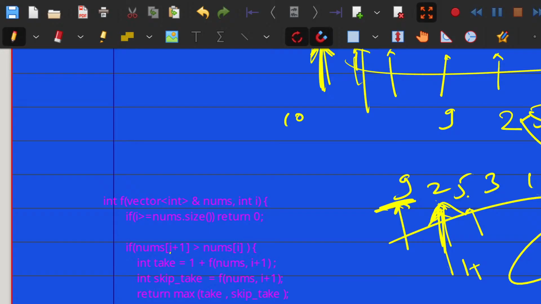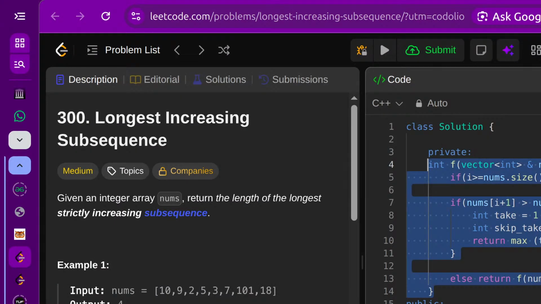Okay, so like this, I will have this index also.